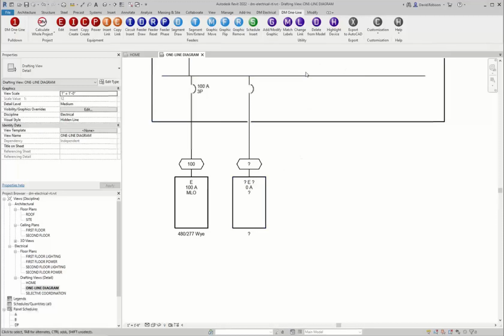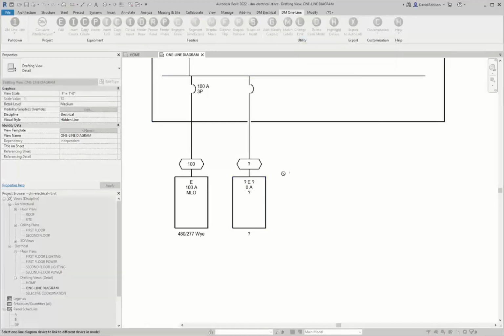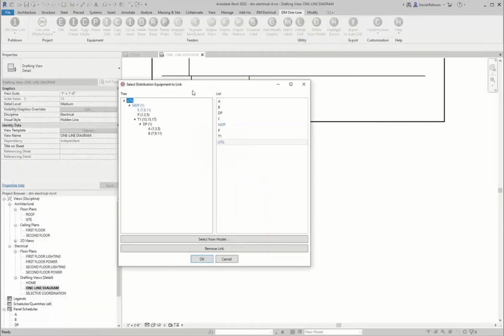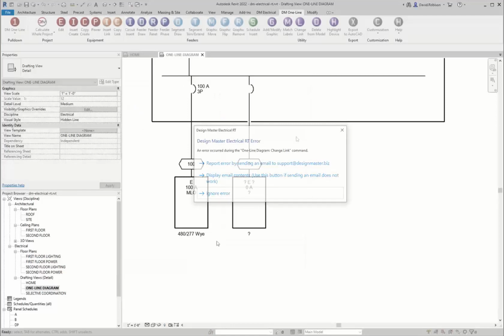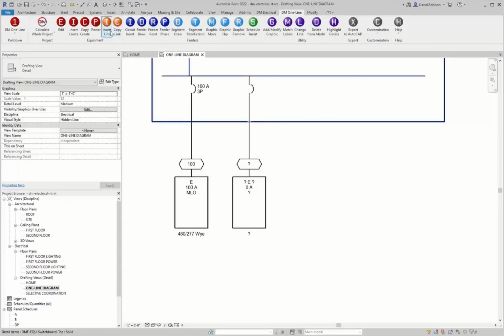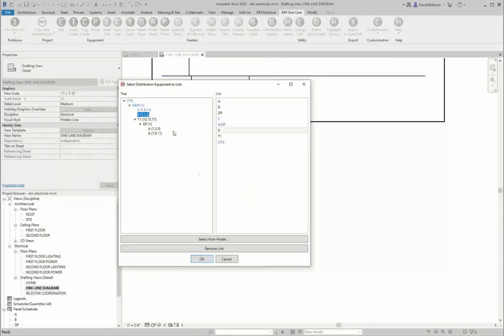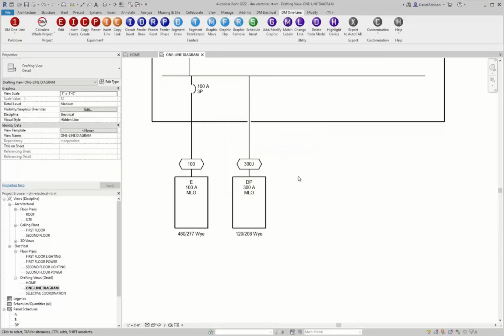And then once you've done the copy, you use the change link command, select that piece of equipment there, and then we'll select P, and that will now link it to P. We will try that one more time and see if it works or not. There, so now the link worked. So that's how the change link command works. So it allows you to copy it using Revit, and then you use change link to get the right device in.